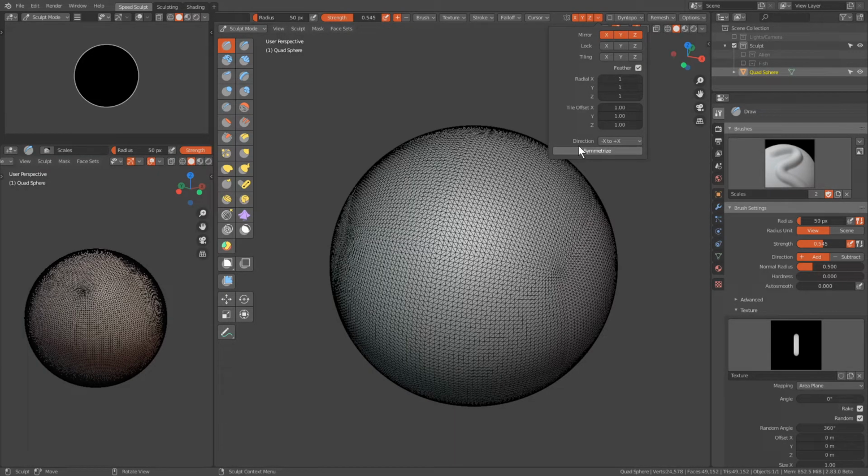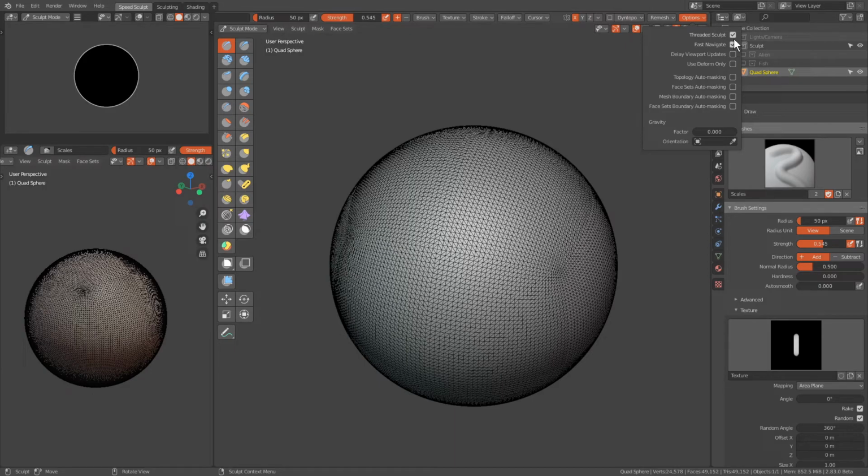Of course, you could symmetrize. So if you messed up one half of your model, you don't have to use the mirror modifier or cut it or anything. You just come up here, you pick whichever axis you want to mirror on, and you hit symmetrize. Based on here, you pick your axis right here, and bam. Oh yeah. Yeah.